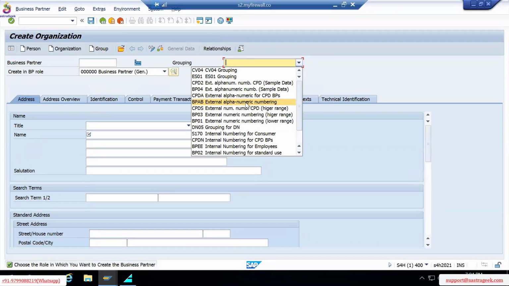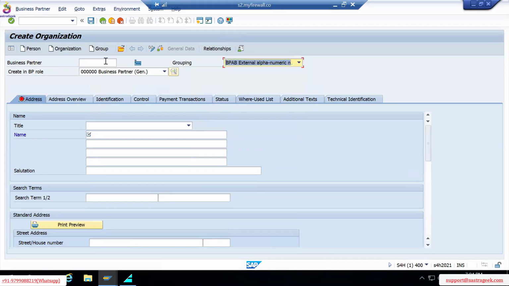So that's the partner you can choose, and once you choose that, you could give your external number. So in this case, I'm giving the external number as TM21 and customer 1. So this is something which I normally use. TM21 CU1 is the business partner which we'll be creating.